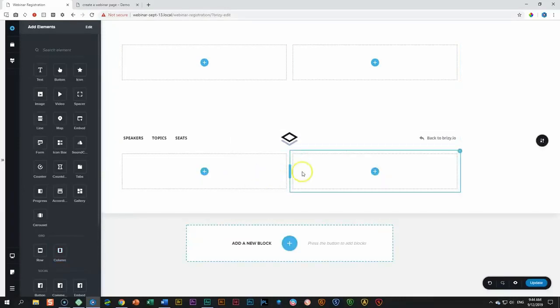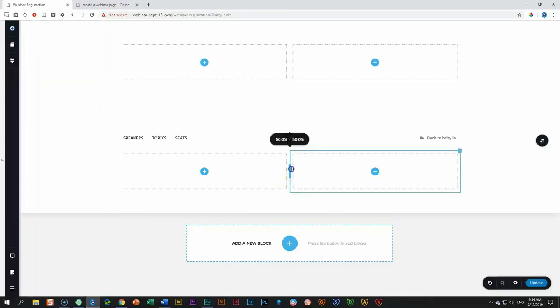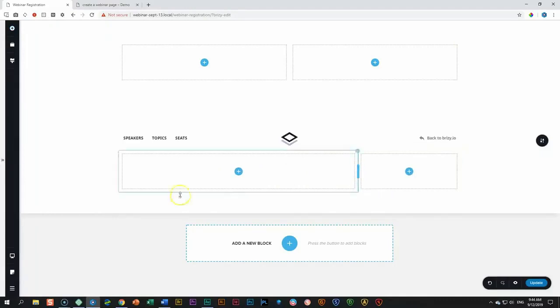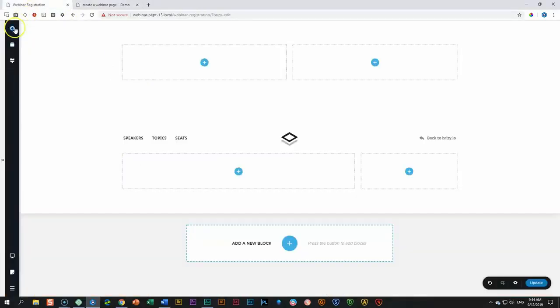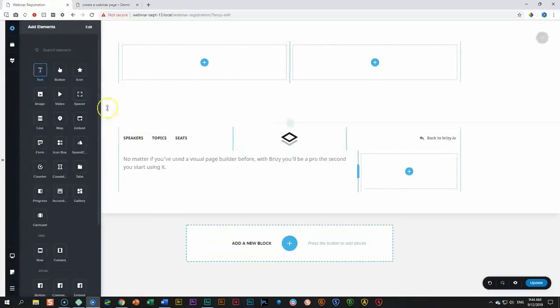And you can see that we have these 2 columns. I'm going to split them to 70-30. So grab my handle and drag it all the way to 70. Good. Now we're going to bring in text elements. If you know what you are working on, if you have a layout, like I know I'm going to have 1, 2, 3, what I usually do is I just go and add those 3 text elements like this.